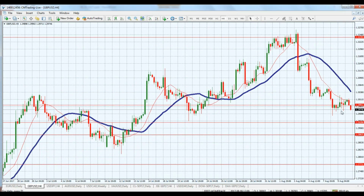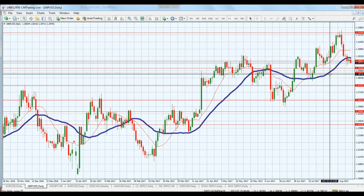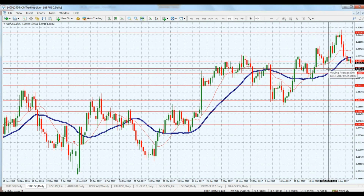GBP USD just flirting below the 129.91-ish level here. As you can see, we're just below the support level, or just flirting with it. This is really a support level still, even though the line is over here. There's no real one point that's a support level. So the idea is that if we do fall further today from this 129.5-ish, we could further sell off to this 129. That would be my next stop.